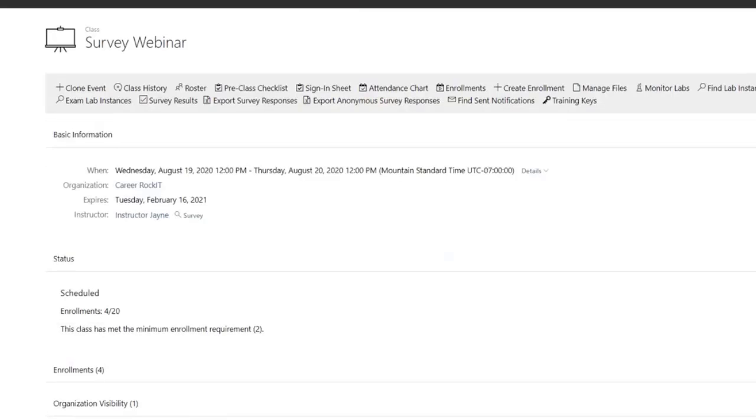And I mentioned earlier that you could have automated notifications added to remind users to fill out the survey after the class ends. If you'd like to have one of these, it is an email that's triggered through TMS. Automated notifications will be available for operations managers to both manage and create. The automated notification can be set up for a specified amount of time after the class ends. For surveys, that's most helpful, either before the class ends or after the class ends. We also have triggers for before the class begins and after the class begins.